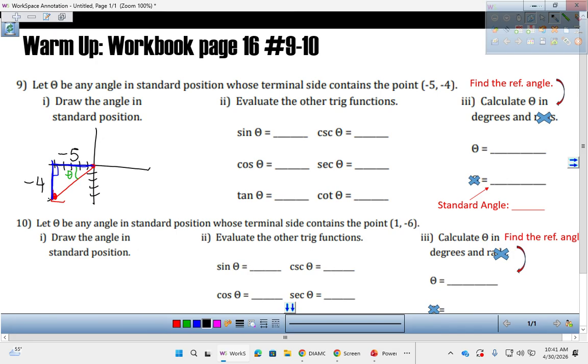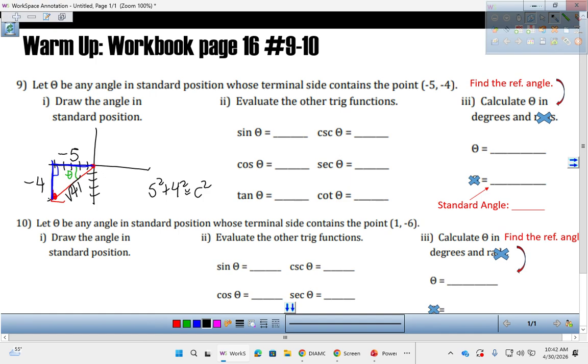The third piece is the hypotenuse. You can figure that out with the Pythagorean theorem. So I'm going to do 5 squared plus 4 squared equals c squared. You could do -5 squared plus -4 squared equals c squared, or you can leave the negative. +5 squared and -5 squared are the same number, it doesn't matter. So I end up with 25 plus 16, so 41, and then I'm just square rooting that. So my hypotenuse is the square root of 41. We okay with that? Anybody have questions?